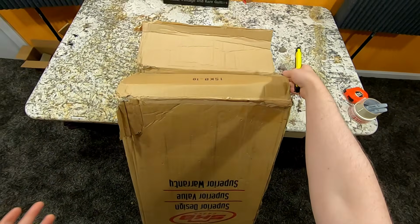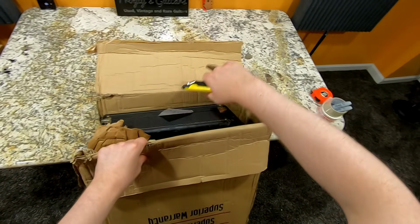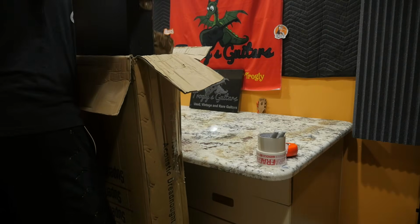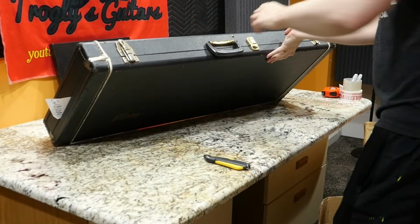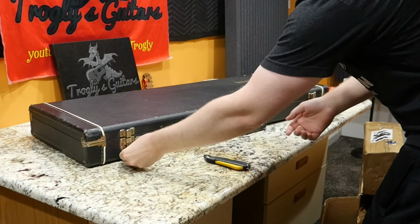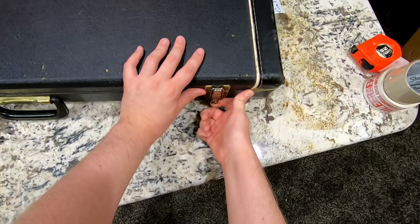So first off, how I got this guitar, and unfortunately it arrived with the box all ripped open. Hopefully it's okay. But I was on Reverb one night, and I just happened to see this thing get listed. So I made him an offer, and then I ended up getting a message from him saying, "Oh, I love your show. This is actually in at our shop on consignment." So the next day, I think we counter-offered a little bit, and then I just ended up saying, "Yep, I will take it," because I've wanted to talk about the Q series. Because it's one of those guitars that's cool for the time period that it came out in, but then it just looks goofy to us future people.